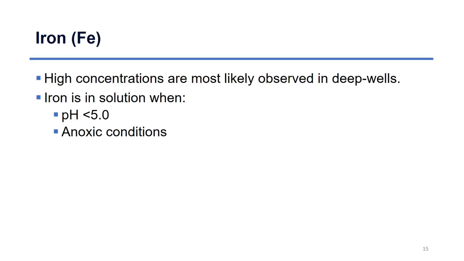The other part of the reason it tends to be a problem in deep wells is that we need to understand that iron is a type of element that you can find in solution or you can find as a solid, right? Of the factors that promote iron to be in solution, one is that if the pH is really low, the iron dissolves, so it's very liquid. You don't see suspended particles. The other reason is if the solution has a very low oxygen level, again, the iron remains in solution. So again, think about if you have a deep well, there's very low oxygen concentration in that deep well. When you pump the water to irrigate, the oxygen gets into the water really quickly, and that's when the iron would precipitate, because it goes from a condition with low oxygen that keeps the iron in solution to something that oxidizes the iron very quickly and forms it into a solid.